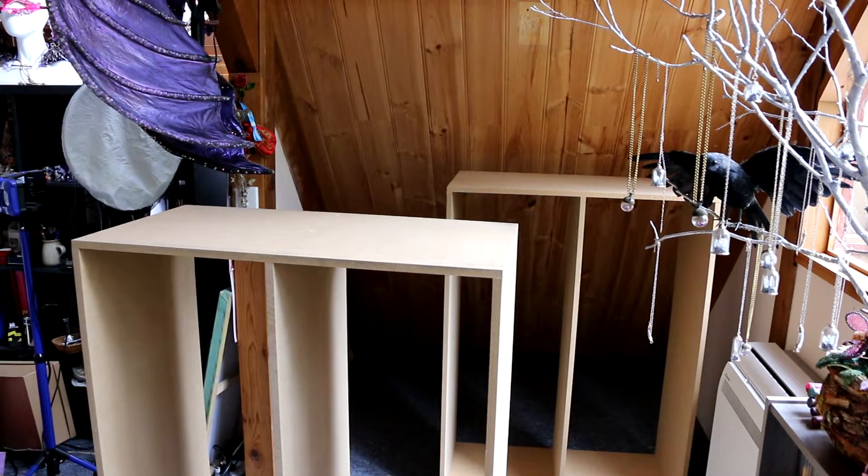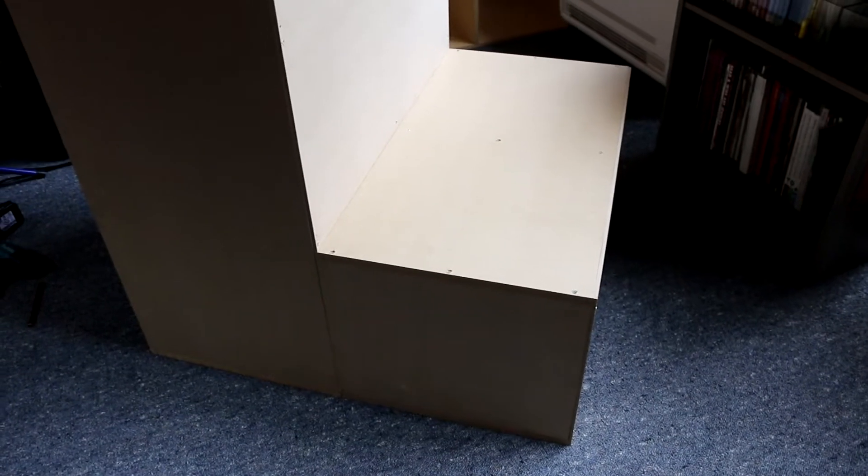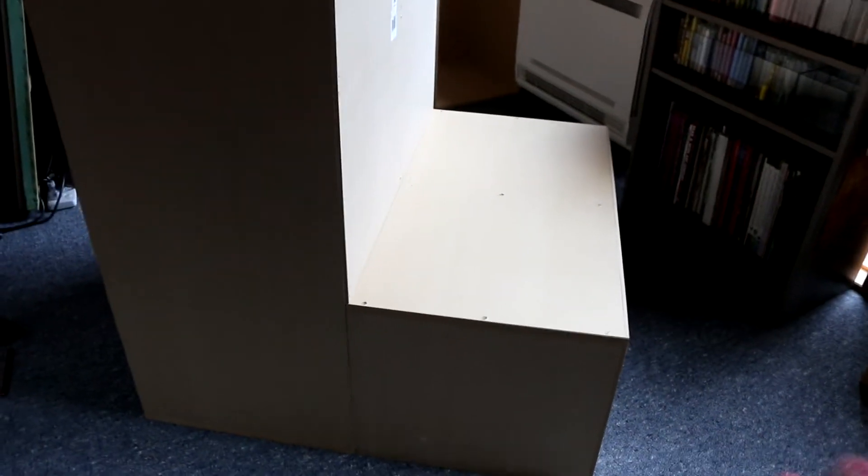This is what my husband has built so far — these are the shelves that will have the shelves in them, so I've got to paint them and install them once that's all done. Just a little behind-the-scenes update. This is the cupboard progress — you can see the sort of L-shape there. That bottom part's going to stick out into the angled area so that there's a deeper section at the bottom and I can put longer things there. We figured it'd be good for me to have some storage that's a bit longer, but I didn't want the whole thing to be too cavernous because things just get lost, so just having one section like that.